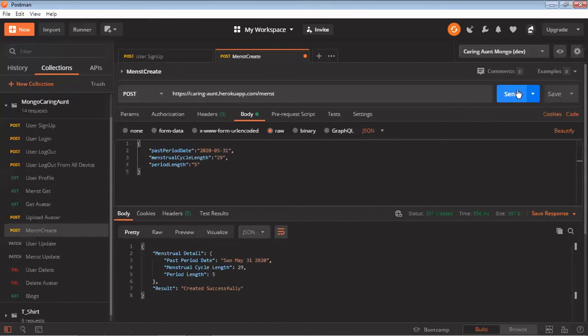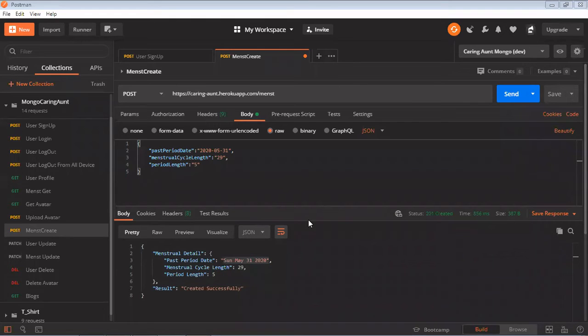In future, when we are updating the front end, we are also giving the user that front end validation. But when a malicious user tries to get into the developer tools and removes the front end validation, then this back end validation plays a role. So yes, now the menstrual detail is created successfully. Here is the detail: Sunday, May 31st, 2020. And yes, the details are here now.